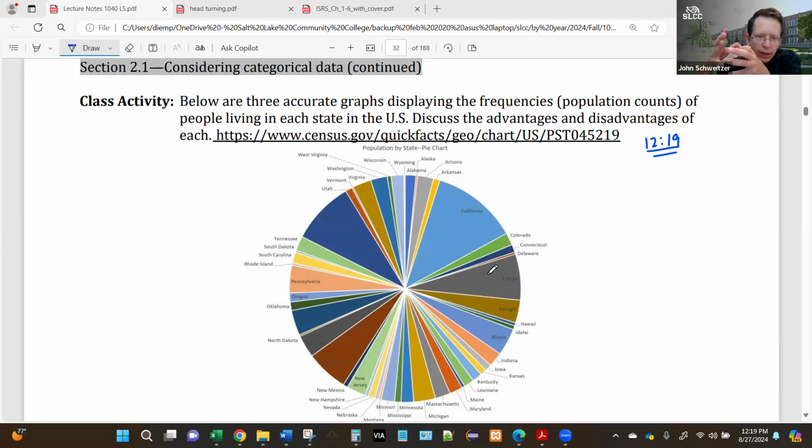it looks nice, right? It's got all these colors. It's kind of attractive, and in a way, you can kind of tell. Yeah, I mean, California is pretty clearly the largest state. Texas is probably the second largest. Illinois is quite large. Florida, and then is that New York down there, I believe. So, you can extract some information here, but beyond that, it's quite difficult, right?